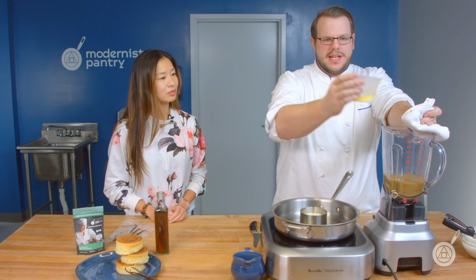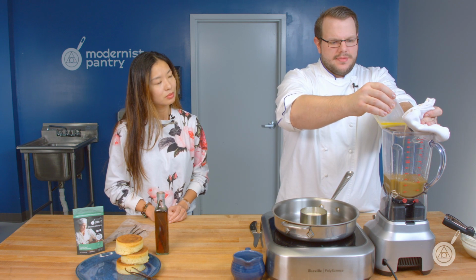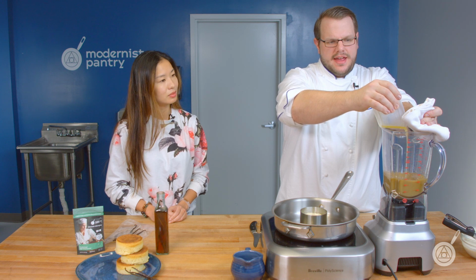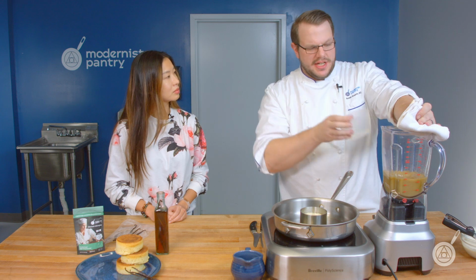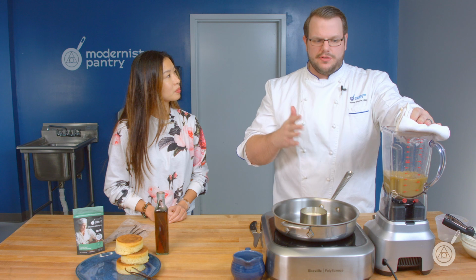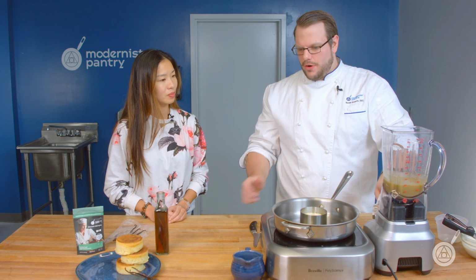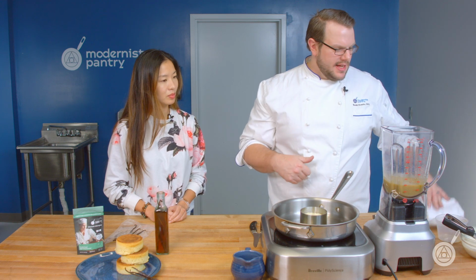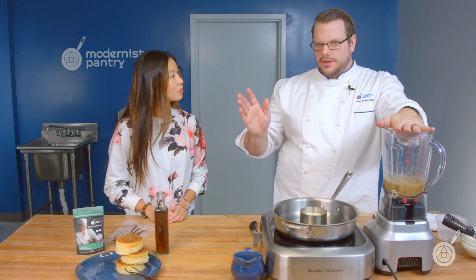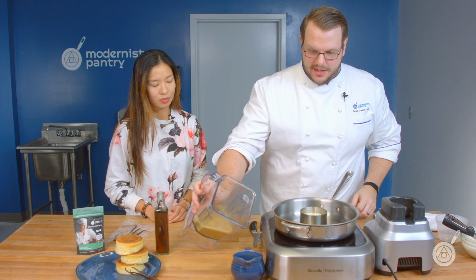So when I get towards the end now, I have all these milk solids, which is going to help it just a little bit. And one main characteristic of a good emulsion is a bit of thickness, right? Now, if you notice this is extremely watery, then you've done something wrong and you've broken your emulsion. Also, you can see how opaque it is. Yes. That's a good thing. So now, what you want to do is take this, you can put it into a container, you can put it into the refrigerator, but you can also use it right away if you wanted to.